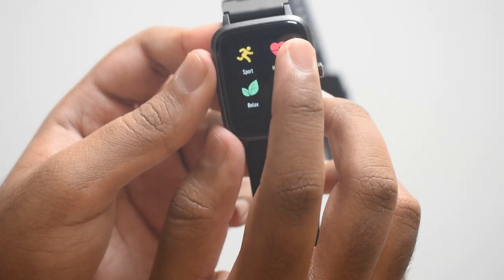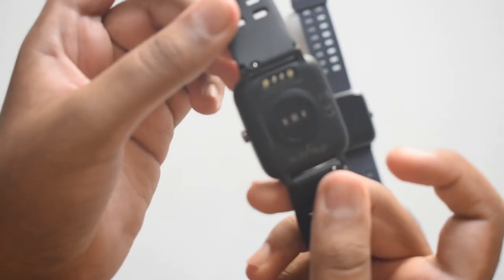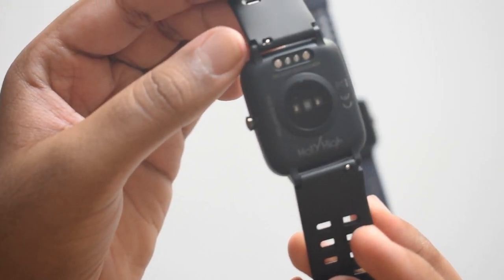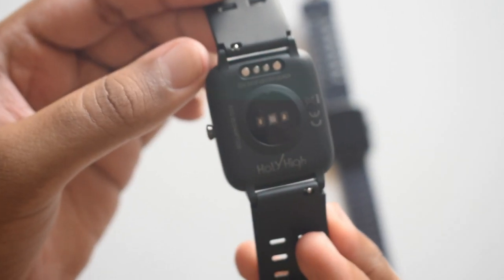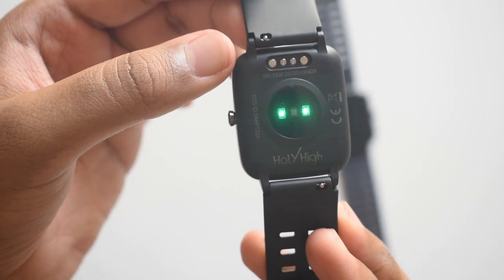Next up, we have the heart rate monitor. The heart rate sensor is on the back side of the watch. It measures the heart rate through the wrist. The value is pretty much accurate. When compared with the BP monitor, there was only a difference of 3 BPM.